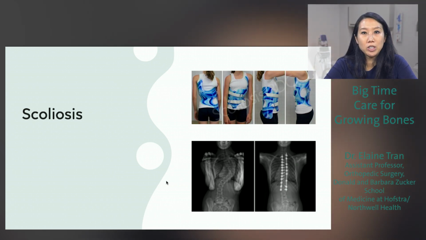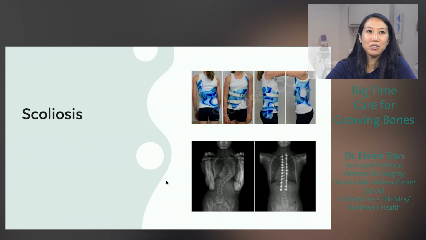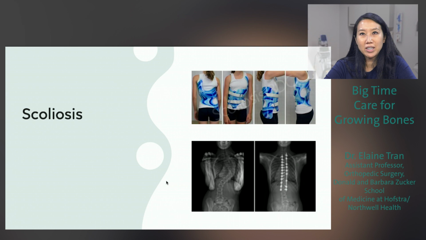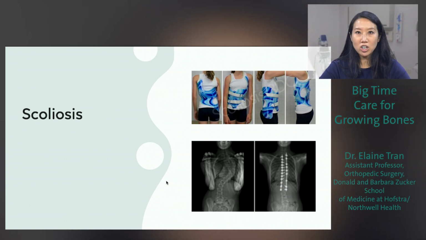Now, if it got to between 25 and 45 degrees, we would talk about bracing. That is because bracing can help prevent a curve from getting bigger, only if you're still growing. So bracing is done only for kids who are skeletally immature or younger. If you're 16, 17, and pretty much done growing, if you're a girl and you had your first period like 3 years ago, we're not going to put you in a brace because the brace isn't going to do anything for you. When you put on the brace, obviously it pushes on the curve and gives you some correction. We get an x-ray in the brace and it shows your curve is nice and straight. But as soon as you take the brace off, the curve should go back to where you started. So again, the brace is to prevent the curve from getting bigger as you grow. So if you're not growing anymore, the brace is no longer needed.